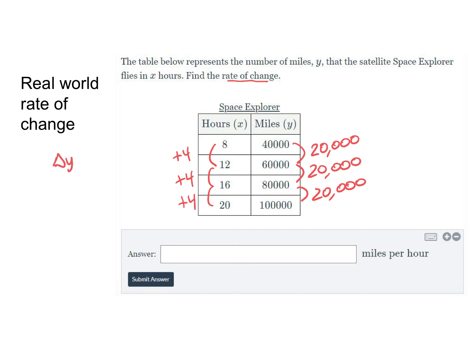So your rate of change, here you have to reduce. Your change in Y is 20,000. And your change in X every 4 hours, that looks like a Y. I don't want a Y, I want an X. I went to put a 4. So 20,000 over 4. So you've got your 20,000 divided by 4. So you find out that it's 5,000 miles per hour. That's what it reduces to. And think about that. That is a space shuttle. So that makes sense. A car, you would be going like 50 miles an hour.